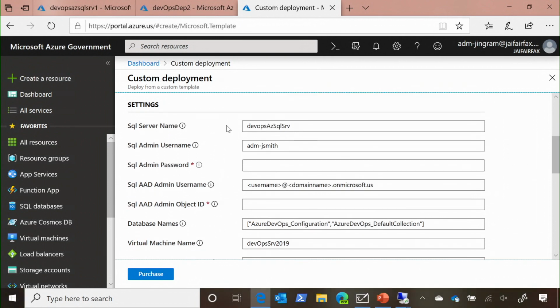And then you see the actual information, right? SQL Server admin name and password. You actually define credentials that are passed securely as part of the template deployment. Now, one of the things that's interesting here is you don't actually see an Azure Active Directory admin password request. You only see the username, right? The reason is because I'm pulling the password from Key Vault as part of the deployment. So I'm protecting very sensitive data. It's a very secure deployment, and the Key Vault is HSM backed, right?